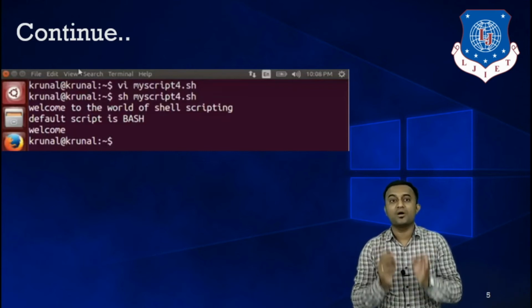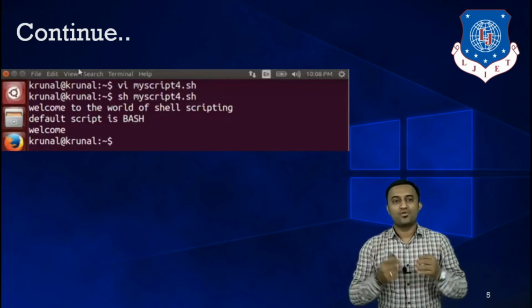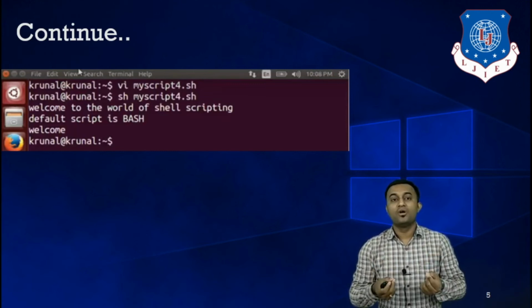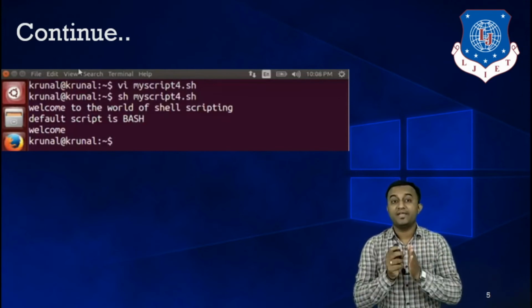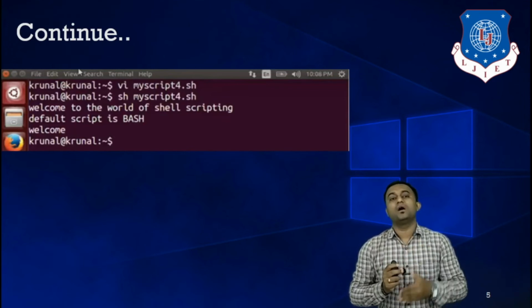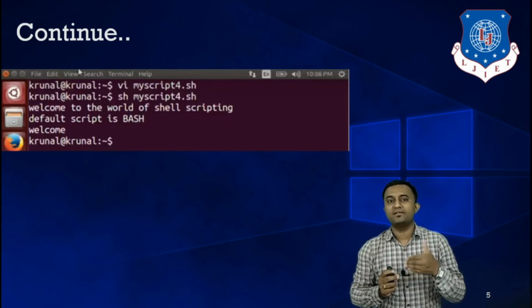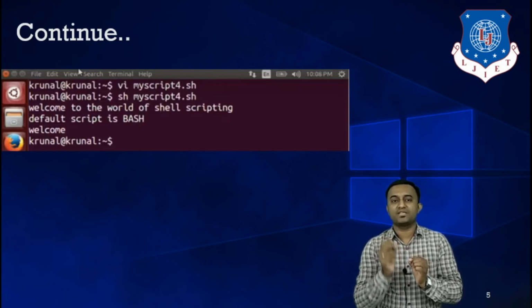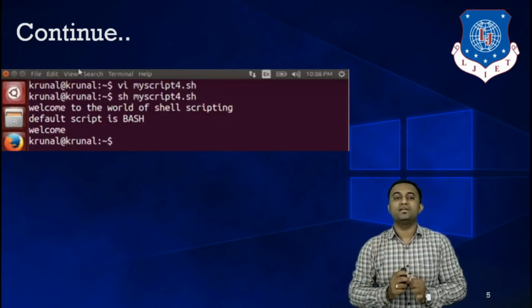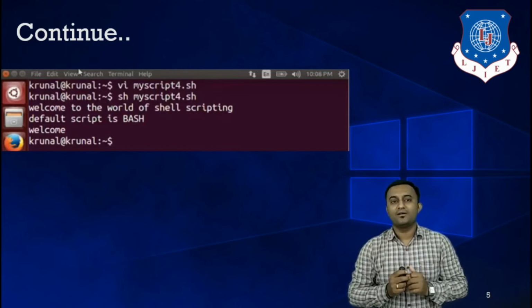So sh is nothing but an interpreter, because it is a weakly typed programming language in which there is no compiler. A compiler is not required to execute such type of program. So compiler does not exist over here; instead of a compiler we have an interpreter. So sh is nothing but the interpreter. It will interpret the statements that we have written in this program, and then they will be executed. Fine. So once you fire this command sh space myscript4.sh, and press enter, it will display the program output.